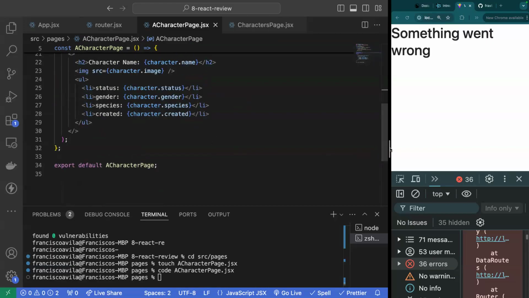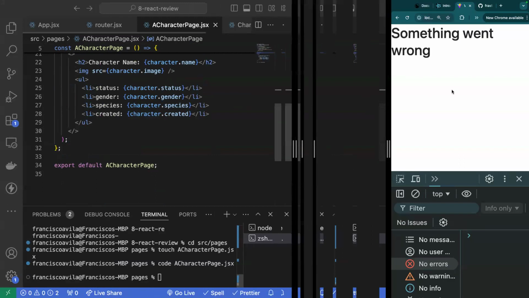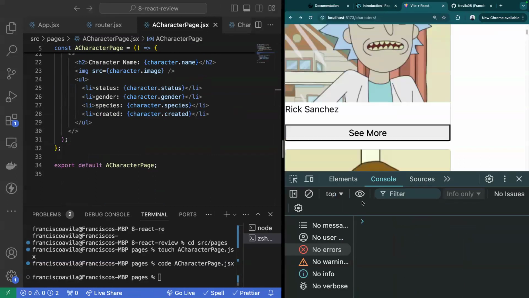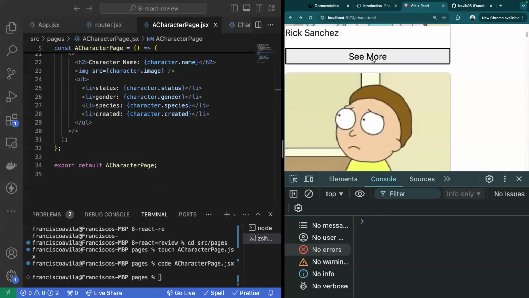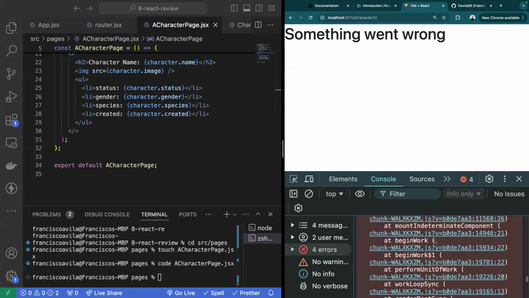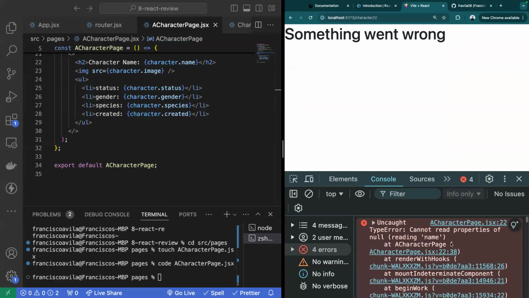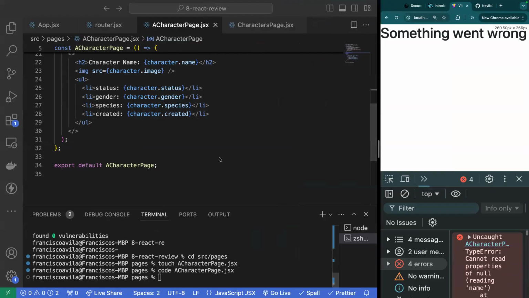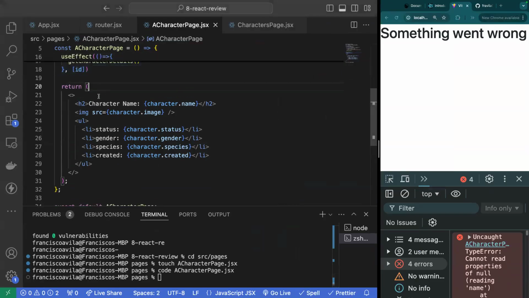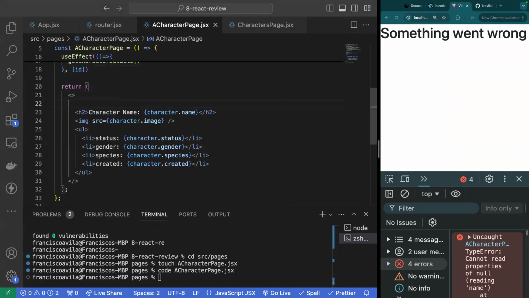So it looks like we've addressed most of our errors. So let's see what's going on here. I'm going to try to go back. All right, everything's working here. I'm going to try to see Rick Sanchez's information. I ran into the same problem. I had to make a setLoading hook or useState hook at the top and not there.